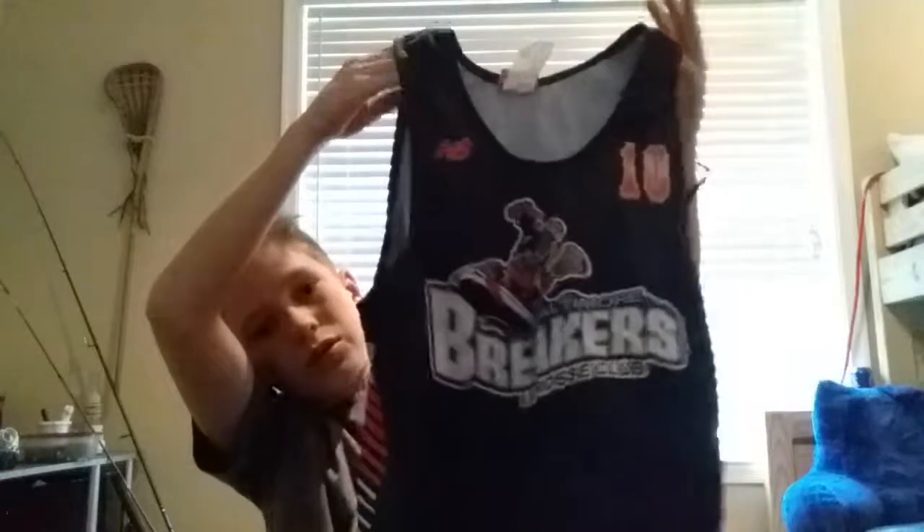Cascade R. For my jerseys, this is last year's jersey — the blue Baltimore Breakers number 10. I've never had a different number. This is from New Balance. Then we got the gray side — it's the same as last time except for the back. Number 10 Baltimore, just a different style.